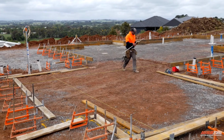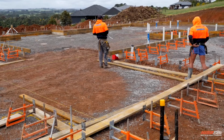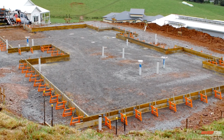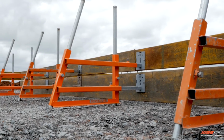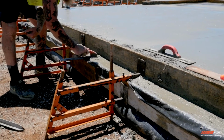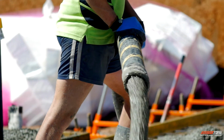So when H designed it specifically for us, we needed it to do conventional raft slabs, we needed to do box driveways if we had to, it can do stairs, and we needed it to stack on top of each other so it can do 1.2, 1.5 walls. We basically needed to go, okay, if we're going ahead with a new system and we're throwing everything else out, then it needs to do everything. We're not going to have our old system on there plus the new system.